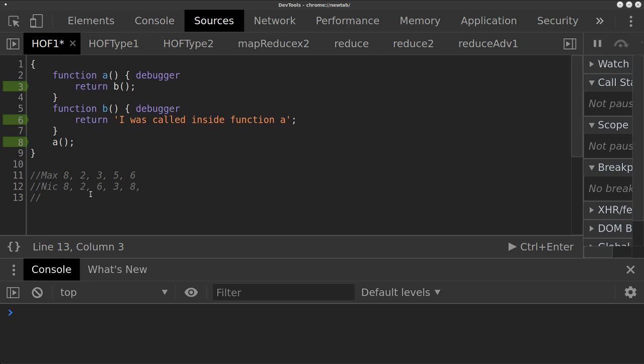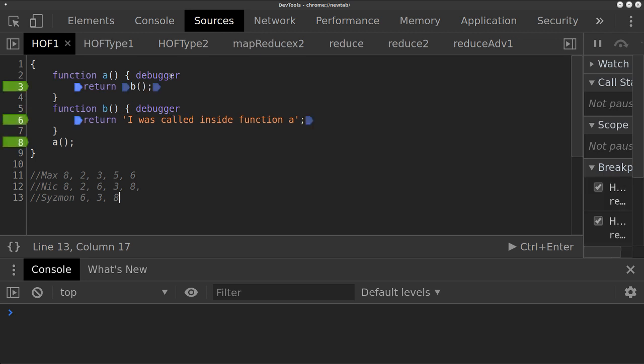Yeah, go ahead, Simon. I think it's 6, 3, 8. So you don't think the debugger's going to stop? Let's assume the debugger is going to stop, but Simon says 6, 3, and 8 out of those ones. That would still be the incorrect order for those three, even if we ignored the others. But thanks for trying, good guess.